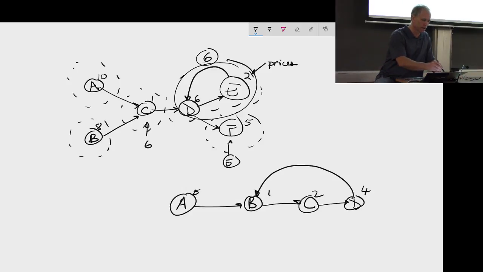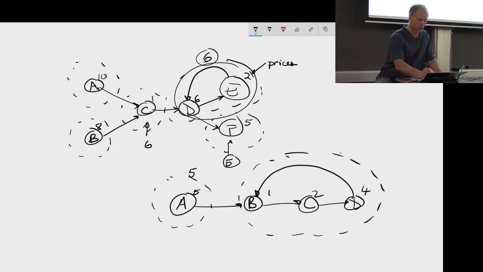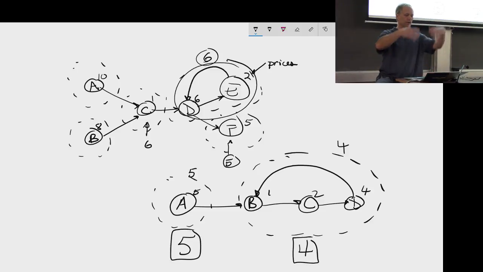And the way that works out is we create that meta vertex, and its initial price is just the largest of the prices it contains, so that's 5. And what will be the price of that meta vertex? 4, that's the largest one it contains. Now we run the algorithm, and we find out that the cost of this meta vertex is 4, and the cost of that one is 5. And we can turn it back into a solution to the original graph by just saying, okay, in the final analysis, the cost of A is 5, and the cost of B, C, and D is 4, which is what we expected to start with.